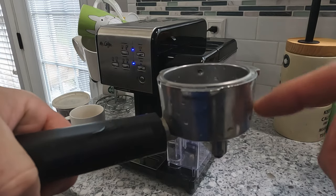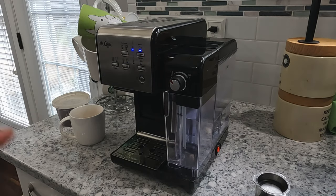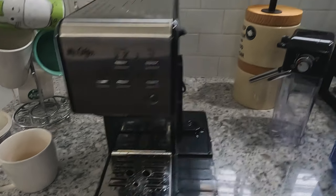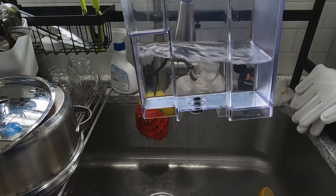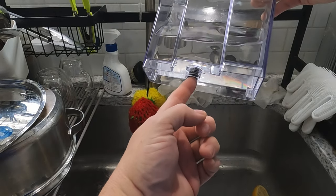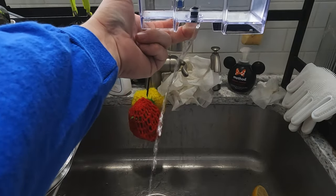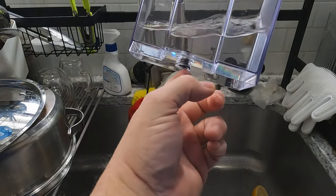I'm going to make sure that water flows through here okay, but I believe it is, and I'll tell you why. If you just turn the machine on without the portafilter in it, you still see it's only a few drops coming out. We're just going to test the flow coming out of the tank. This is the beginning of our water journey, and there's this little spring-loaded plug on the bottom. As you sit this down on the coffee machine, that plug moves up and the water comes out. That looks like a pretty good water flow to me.